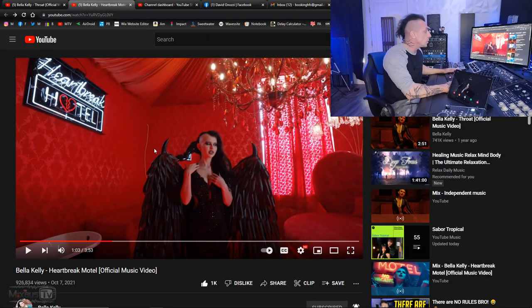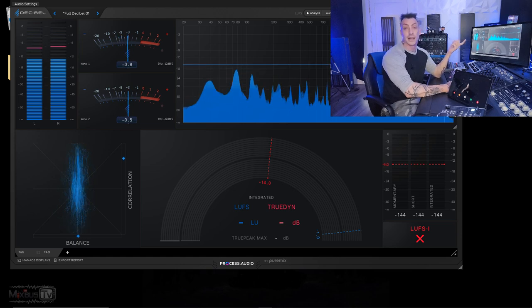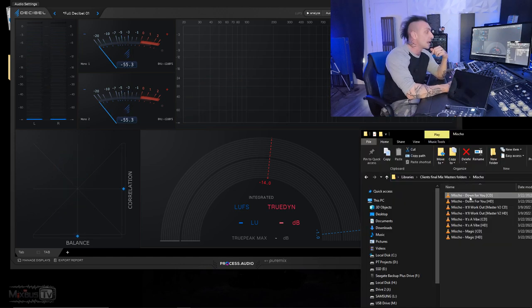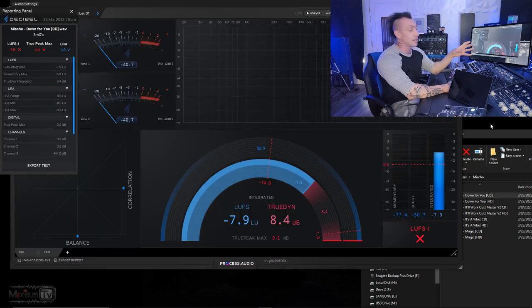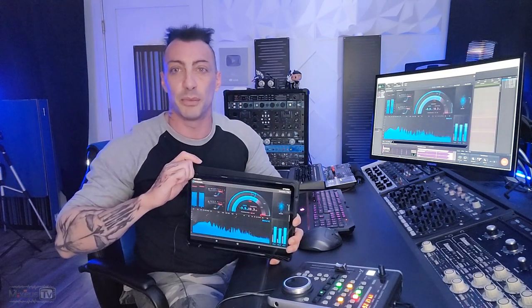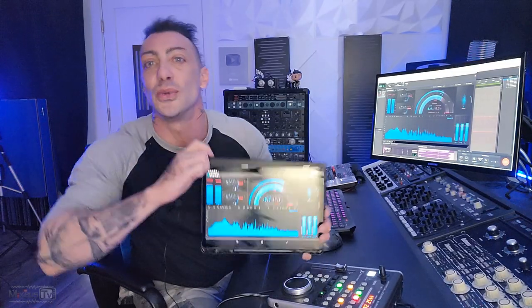If you want to analyze a song on YouTube, you just play the video and the analyzer will analyze it. Drag and drop any song, any file, and it will instantly analyze it and give you a report. This is pretty cool — check this out: a hardware multimeter in your tablet. Let me show you how to do this.